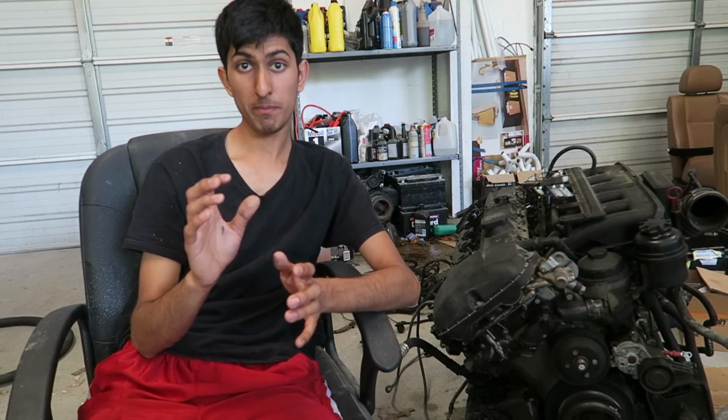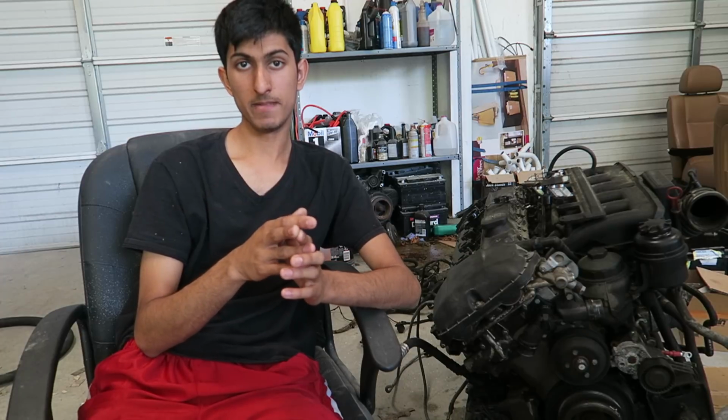I would check that flap, make sure it still has some sort of spring loaded on it, and if it doesn't, then replace that DISA valve, and the DISA valve O-ring that goes around it. And you can go ahead and also clean the throttle body, clean the idle control valve, just clean all that stuff up. And there's the vacuum lines, you can get them from Advanced Auto Parts.